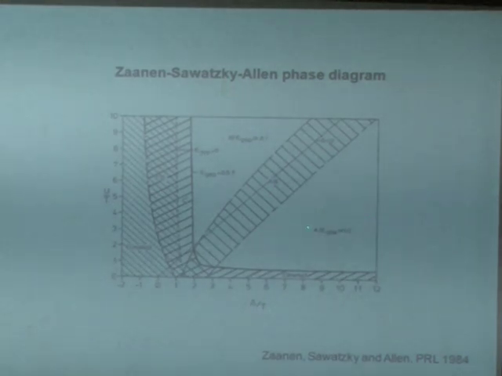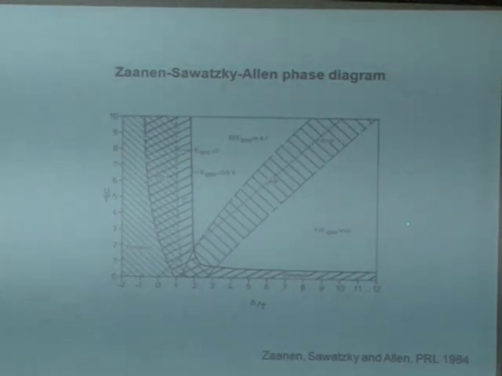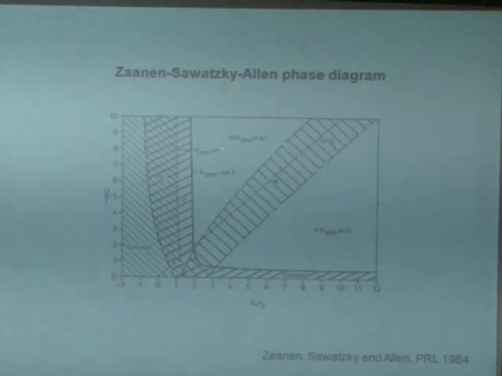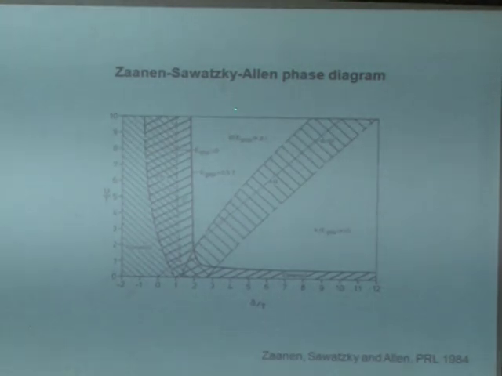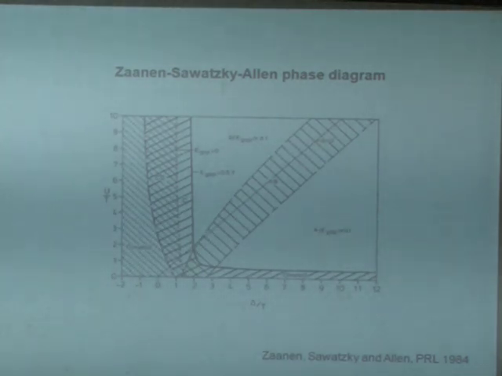So basically, if you are far away from this, for example you are here, your gap is almost completely controlled by Coulomb interaction and weakly controlled by the charge transfer energy. If you are here, then the gap is almost completely controlled by delta and weakly controlled by U. As you keep changing, that continuously changes. It's a continuous change, there is no difference in phase. There is no phase transition across.